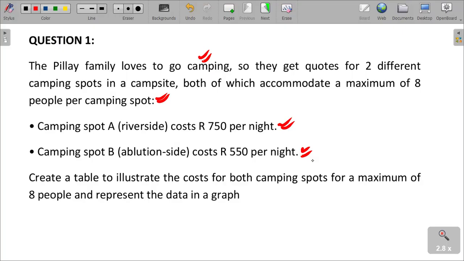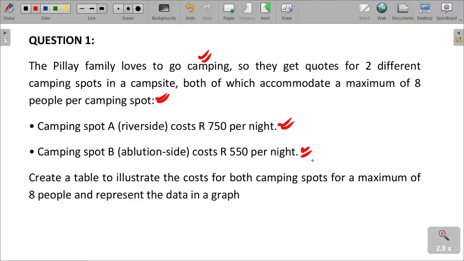So what is asked here is to create a table given the information above. Like I'm saying, you should be able to draw different graphs from given scenarios that are given in a question. What you need to understand is you need to know the type of the graph first. In order for you to work out these graphs, you need to understand what type of graph we are working on. If you are able to understand that, it means you can work out whatever can come thereof. So here, create a table first.